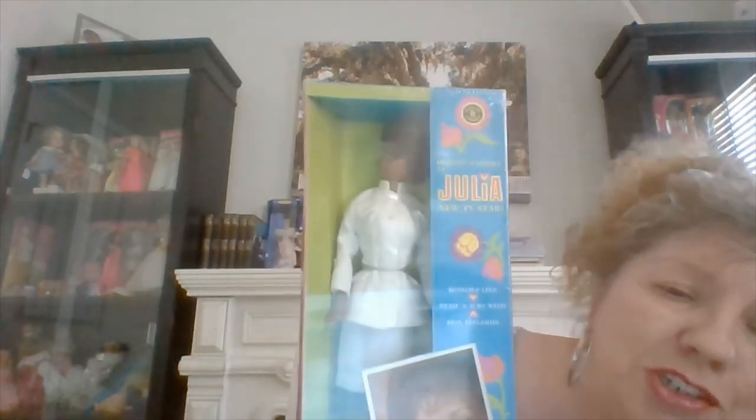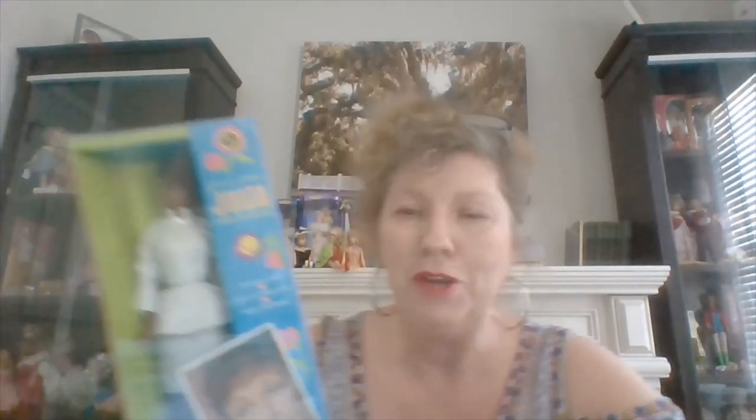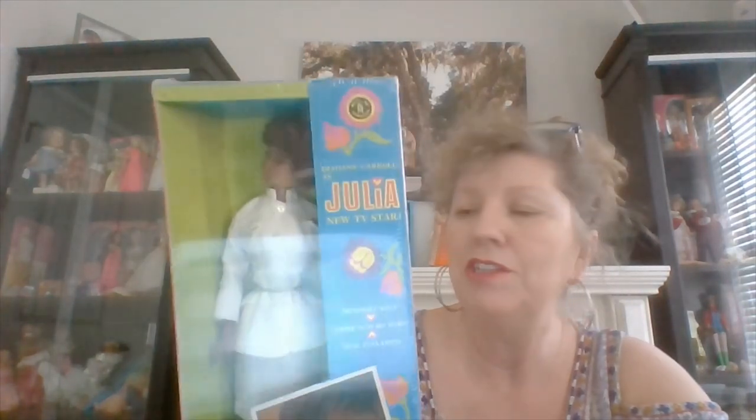She was made in 2008. At the time, I couldn't afford one — the dresses were dirty, the dolls had missing eyelashes. So I went ahead and got the reproduction. That's what I usually do when I can't find one in the condition I want or can't afford it. And it seems like once I get the reproduction, lo and behold, I'm able to find a good one. This is the 1968 original Julia, mint in the box, and this doll looks like it came out of the store yesterday. I'm so thankful to the seller.